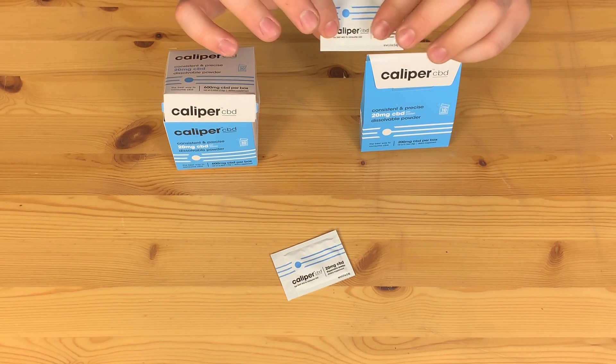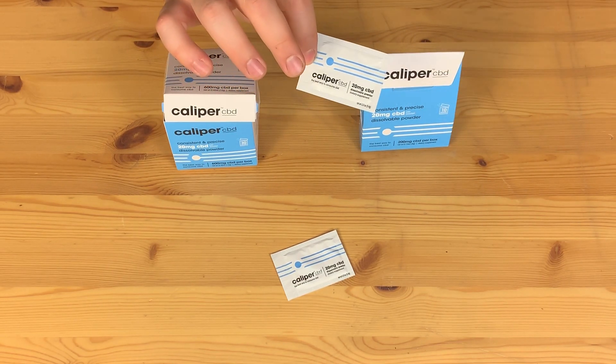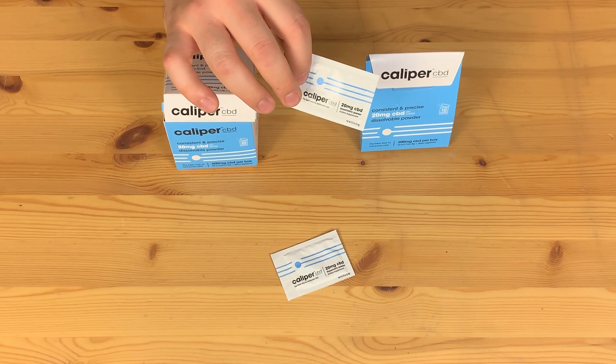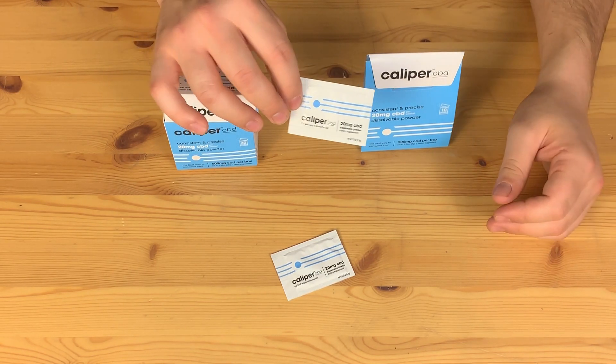It's 20 milligrams per pouch. They have two different products — a 10-pack and a 30-pack — so you do have doses lined up. If you use CBD regularly this would be perfect. You don't have to worry about having to wait a certain time of day to enjoy a specific CBD snack; anything can be a CBD snack or a drink for that matter.